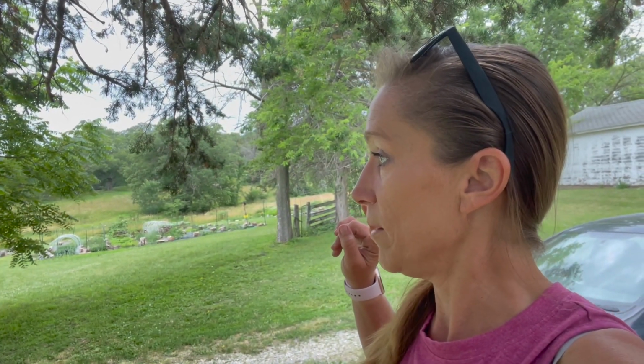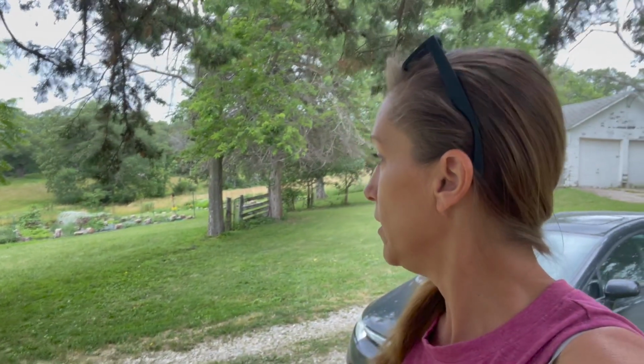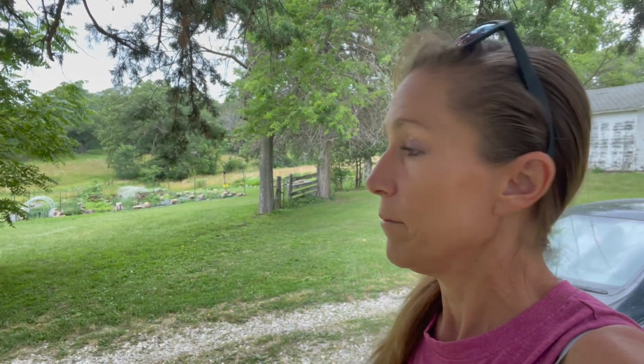It started to sprinkle, so I went ahead and came back up to the house and brought all my stuff with me. And then it's not really raining though, so I might just weed. I haven't really decided. I would like more cosmos too. So I might end up planting cosmos. They say that deer like the cosmos, but I see fields of cosmos in Iowa with no fences around them. So maybe I'll test the waters. I don't know. Maybe there's enough here that they don't go after the cosmos. But anyway, I also need to make my market bouquets today.